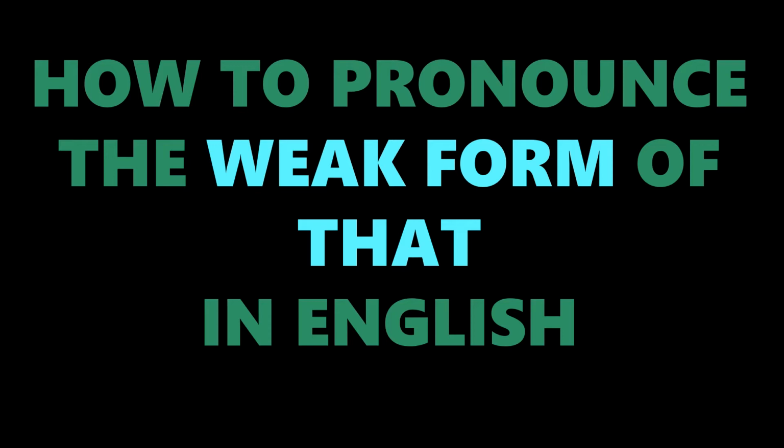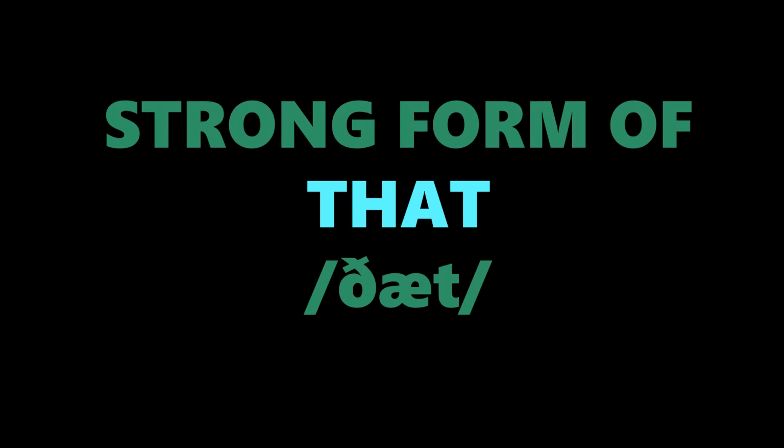Today we're focusing on the word "that". So as always, I think it's important to look first at the strong form. This is probably the form that you've thought about more. What we need is at the beginning the special TH, tongue poking out a little bit through the teeth, "th". And then we've got that short a vowel and a t. So altogether, "that".